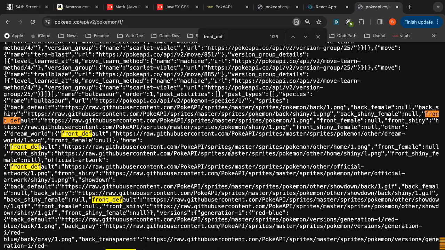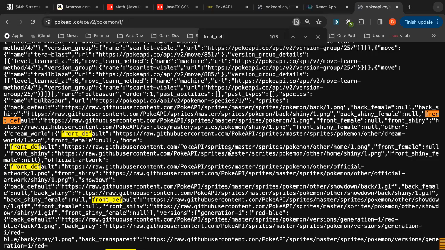One of the key ones that I will look for is going to be the front default. That's going to be the particular sprite that you would see whenever it's facing towards you. They've got a front default, and then they would also have the back default if it's facing away from you, maybe to clue anybody in that's not aware of exactly what these games look like or why there's a front and a back. The front default is going to be whenever they are attacking you, so they're facing towards you, and then the back default is going to be if they're on your team, so they're facing away from you. That's the general idea there.